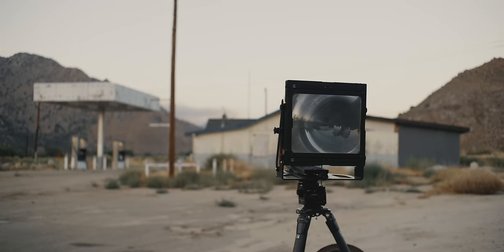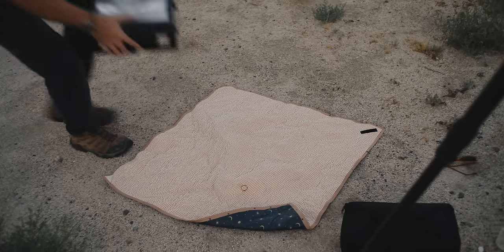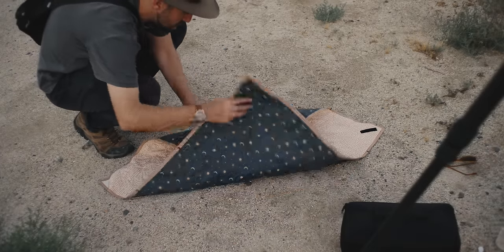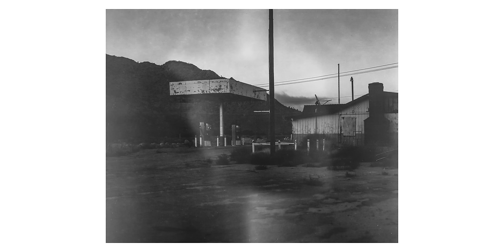Think of it kind of like the Martingale system — it only really works if you have unlimited money and no limits. Realistically, you're probably going to mess up a few times learning the ropes and making dumb little costly errors. The Intrepid camera itself kind of cuts down on those costly errors by presenting the format as a more affordable option up front. This photo is ass — I was going for underexposure on the gas pumps, but something clearly went wrong between dev, scanning, or just underexposure.